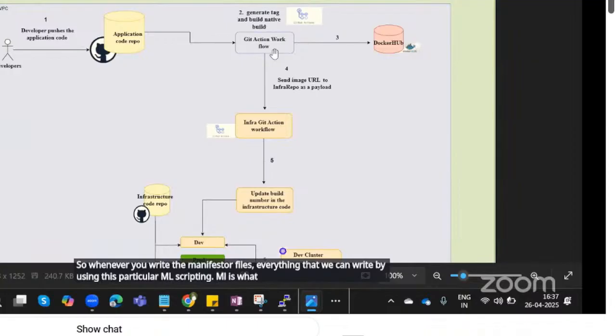Once we have understood what Terraform is, we can see that there is a dev or test environment, and a production environment. It depends on the client how many environments we are trying to create. For example, you have a cluster. We just need to understand how we can create it. For dev test, we create one cluster. For UAT, we create another cluster. For production, we create one more cluster.